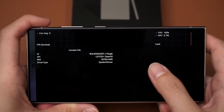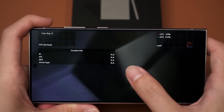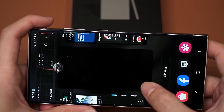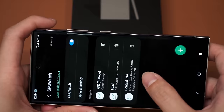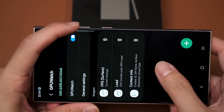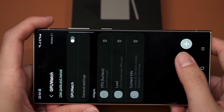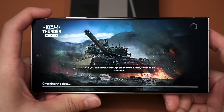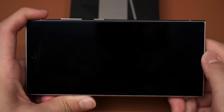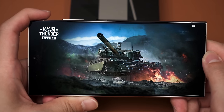You know what? This is interesting. War Thunder doesn't work when this toolbar, what's that called again? The GPU Z, GPU Watch, is enabled. So you know what I have to do? I have to disable this, which is unfortunate. Yeah, this way works. I don't know why War Thunder just doesn't let us enable GPU Watch.